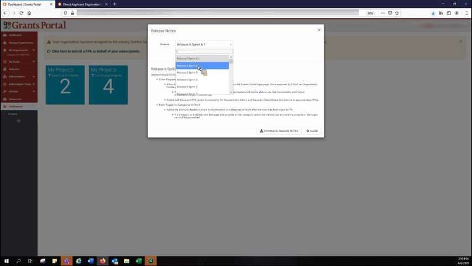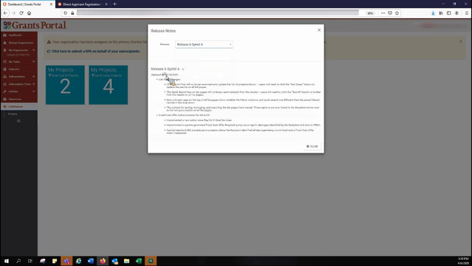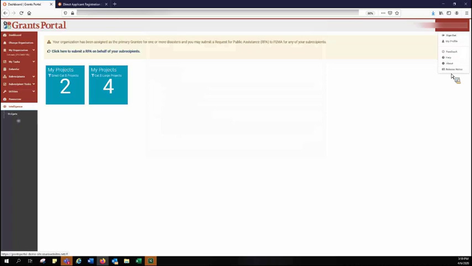If we look at a previous sprint, this one happened on 3/15/2020, and it's going to show you the changes. Remember, when I said those used to automatically populate, but now you have to use the Run Query button. Here it is. Changes to filter will no longer automatically update to the project shown. Users will need to click the Run Query button to update the results. So if you've done something in Grants Portal repeatedly and it's not working, click over on the release notes and see what they've updated, and it may help you out.